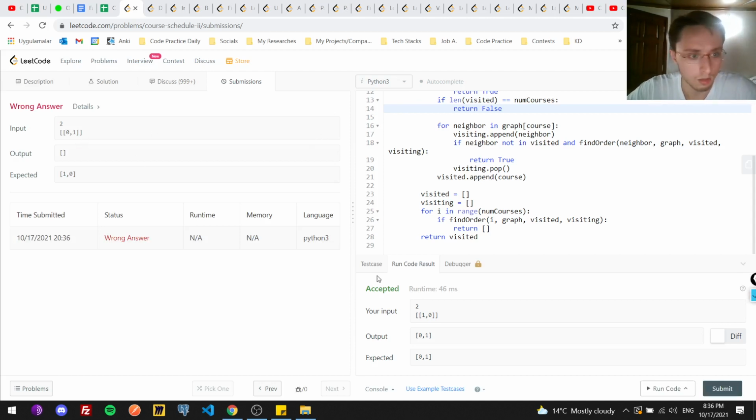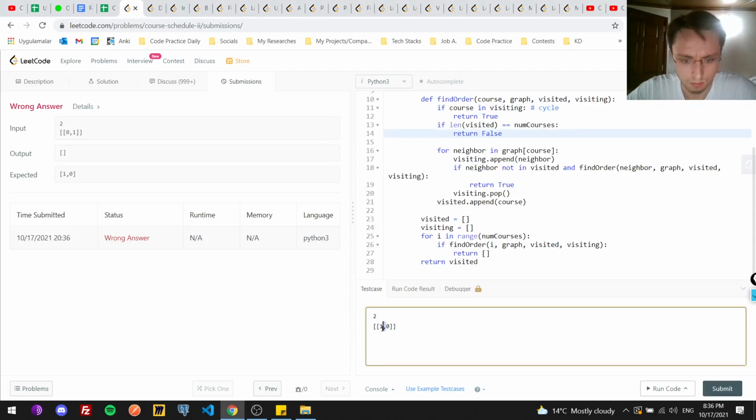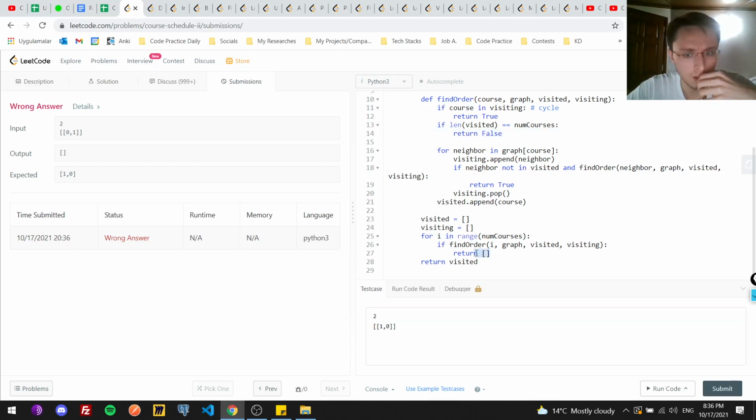Wait, I just tested that. 1 0. Later it returns empty. Yeah, I should have an if graph[i] check.